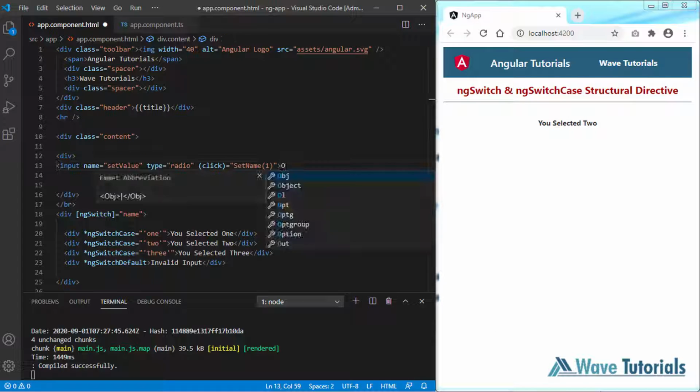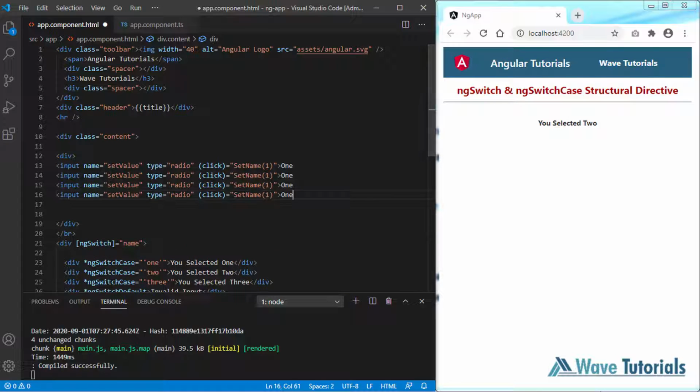Now let's give it a name as well, 1. Same way, let's create 3 others, 2, 3 and none, and here let's pass value 2, 3, and for none we can pass 0 or null, so let's pass it 0.